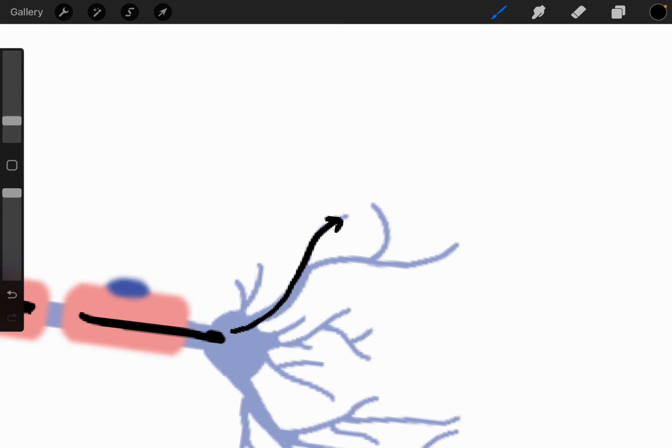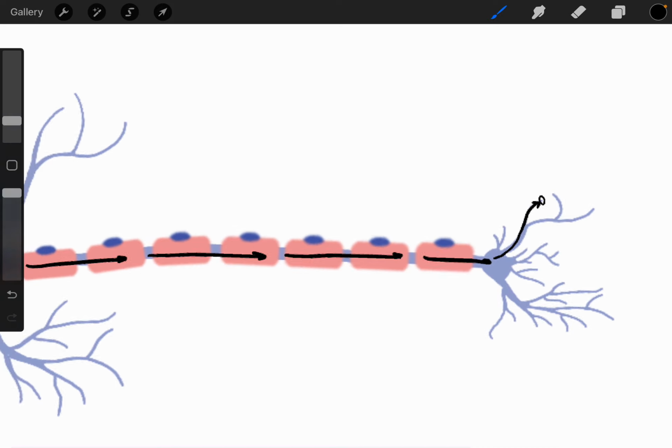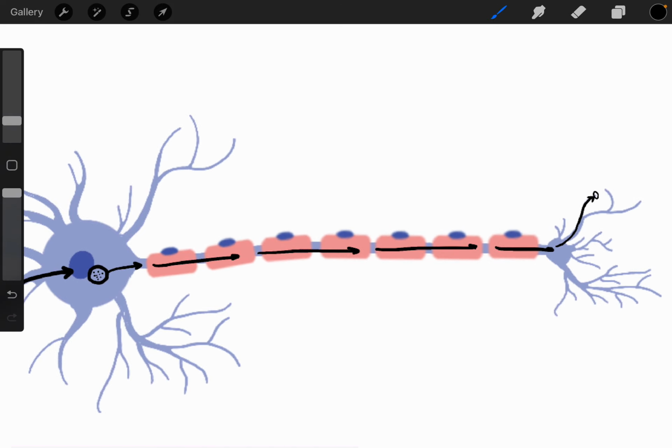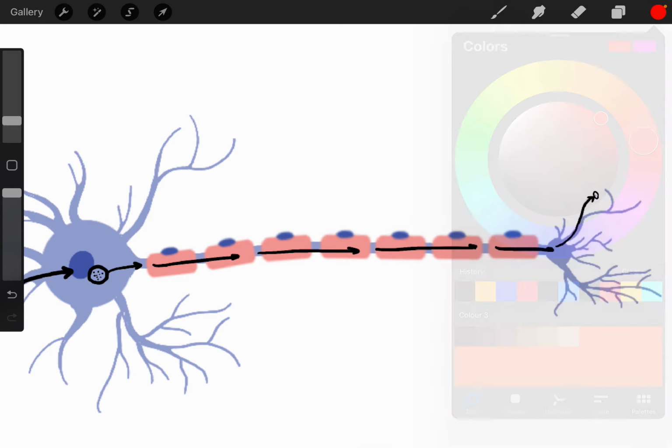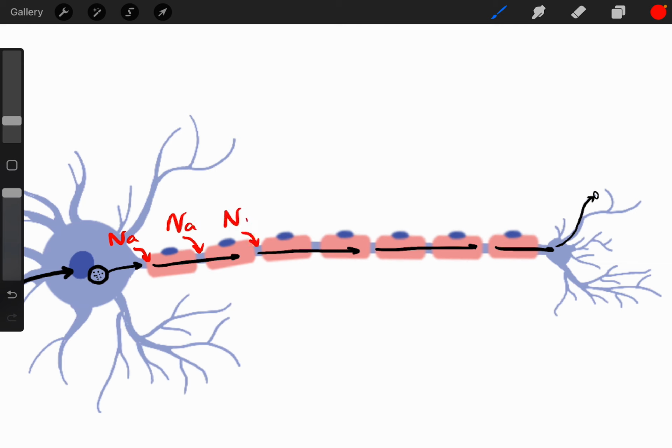Now, when we get to the end of the axon terminal, okay, this whole time, we've been depolarizing the neuron. Okay, so remember, the way we do that, I'm going to depict in red so we can see it different. You've got sodium coming in. So your body starts to send in the sodium to depolarize this neuron. Okay, and it happens all the way down the neuron.